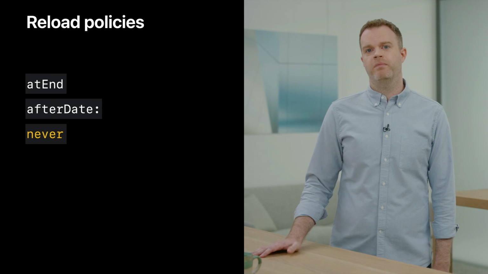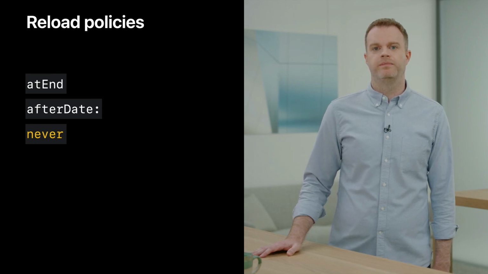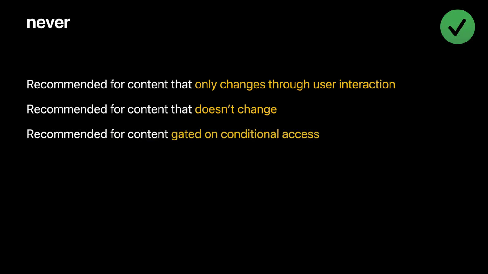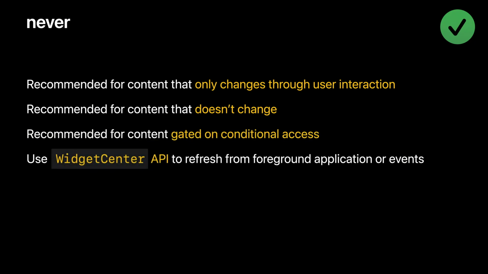Lastly, let's talk about my favorite reload policy, which is never. The never reload policy is the simplest policy because it never automatically reloads. If your widget's content can only change through its container application being foreground or through discrete events like push notifications, then never is a great choice for your widget. When using the never policy, you can keep your widget up to date solely with the Widget Center Reload API from your container or other accessory extensions.